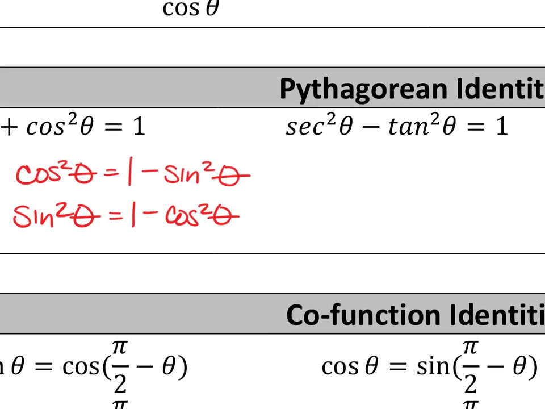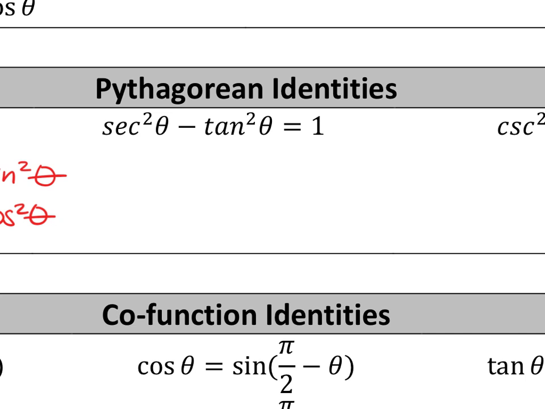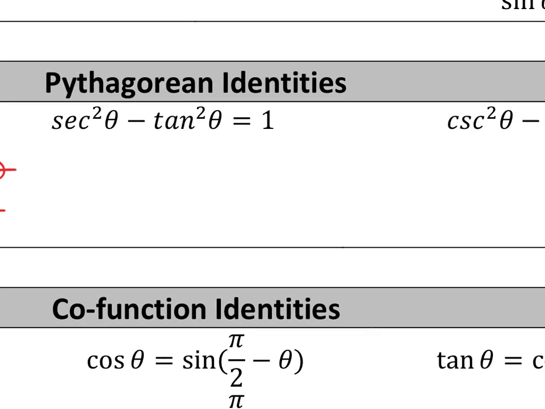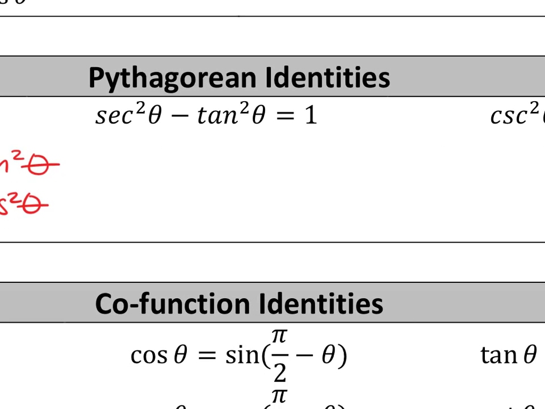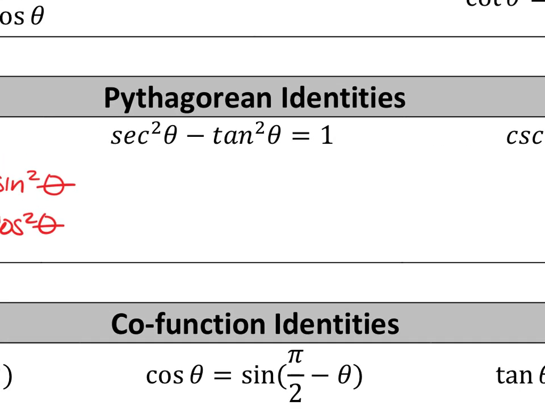The second one is a relationship between secant and tangent, which feels like an odd pair to me, but it is the non-co versions of the things left over after sine and cosine. What I mean by that is if you look at the next one, that's cosecant and cotangent, so the co's go together. That's how I've kind of remembered it. But this identity says that secant squared theta minus tangent squared theta is equal to 1.